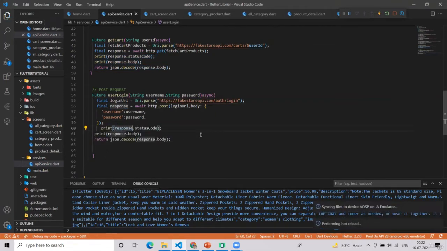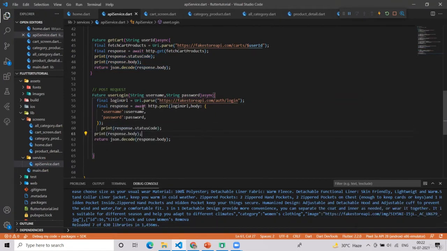So just remember, when we are doing this kind of HTTP request, await is very much important. So now we will use the login user endpoint from the API. It will return a token if it's executed successfully.